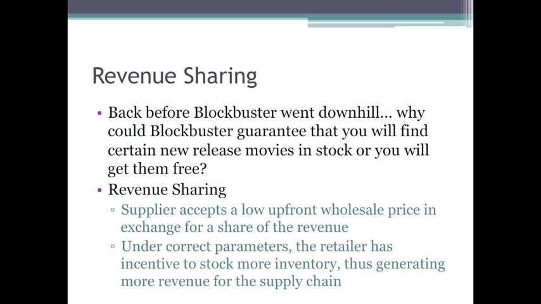Another tool that's available is what's known as revenue sharing. The idea here is that instead of selling at a fairly larger price, the wholesaler sells to the retailer at a much smaller price. However, if the retailer sells this item at retail, the retailer has to give a portion of their earnings, a portion of their revenue, back to the supplier.